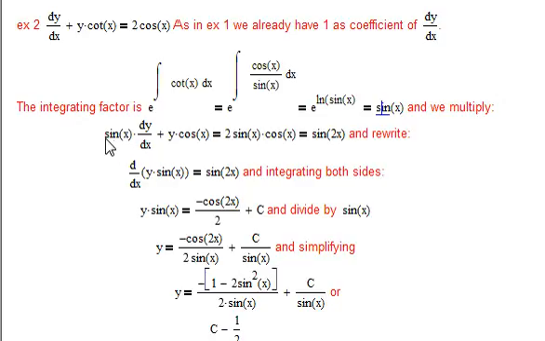We multiply both sides by sine of x. We get sine of x dy/dx plus y times cosine of x. Notice why it's cosine of x? Because this is cosine over sine, so the sines cancel. So we get sine of x dy/dx plus y times cosine of x equals 2 sine of x cosine of x, which, by the way, is the sine of 2x. Remember, we're eventually going to integrate that side, so it's much easier to integrate this than try to figure out how to integrate this. So that's what we're going to do.